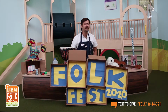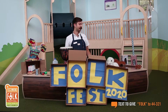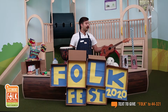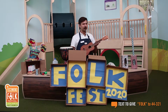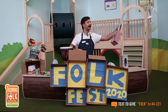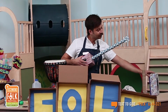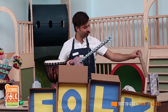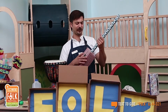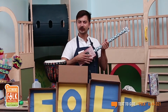Now, if you don't have any musical instruments at home, you could always make one with things that you have around your house. I have a ukulele, but these are really fragile. You can make your own ukulele using a tissue box, a paper towel tube, some really nice decorative paper if you have it. It's not required, though, and some rubber bands.